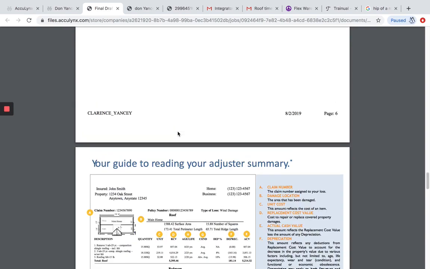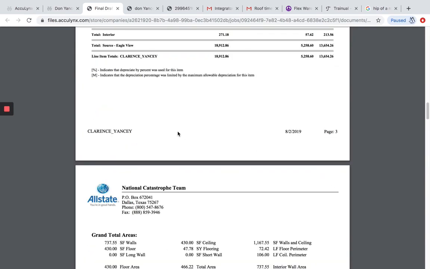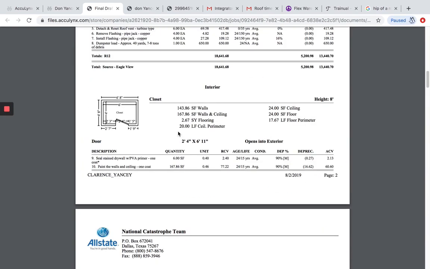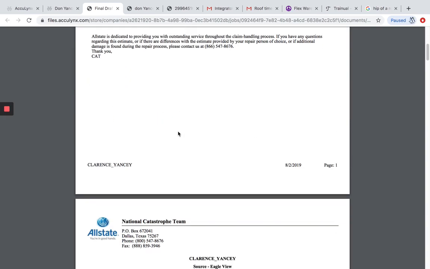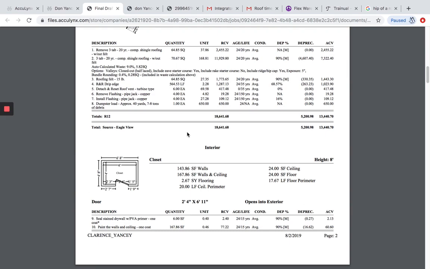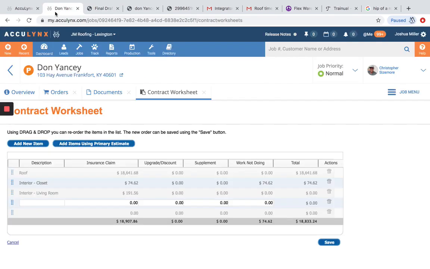So let's go back and look at it. Their bottom total of RCV needs to match on the contract. Well, on the contract worksheet, we need to put in work not doing over here for this $191.56.